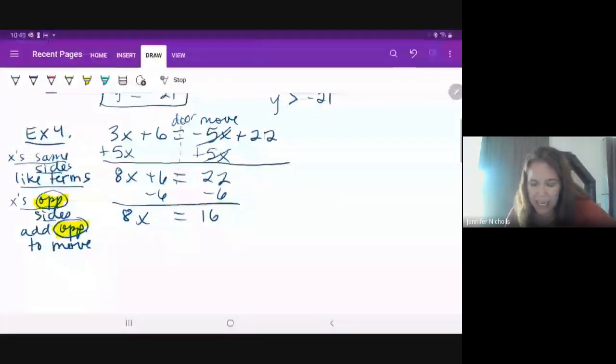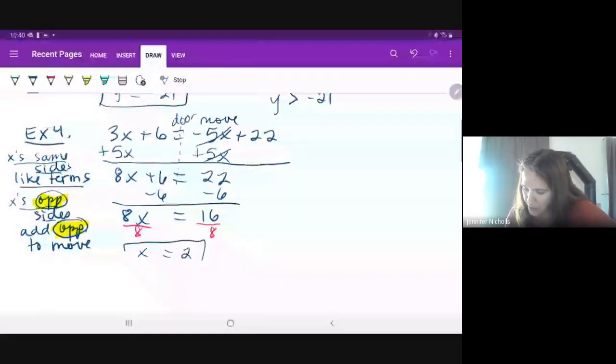It'll be nice to have a second color, like 2 highlighters, a yellow and another color, because I found during distance learning that if I highlight things, it's easier for you to see. It's nice to have any color. It doesn't have to be red, but it makes more sense when you're doing this step. So x equals 2.